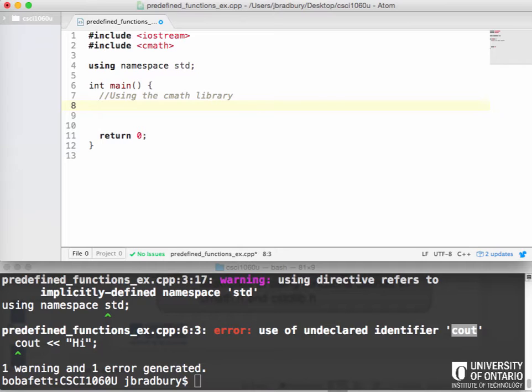For example, how many of you know what a square root is? Everybody, okay. Can you do them in your head? Some, but not all. So it turns out one of the things that you can do here is square roots.